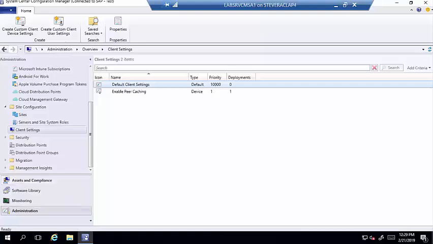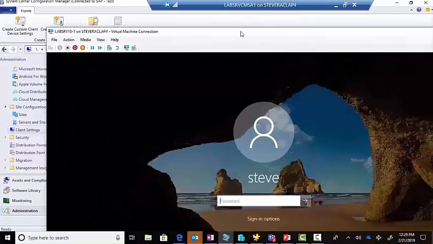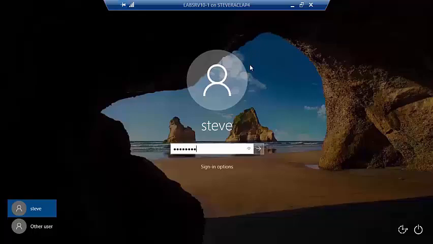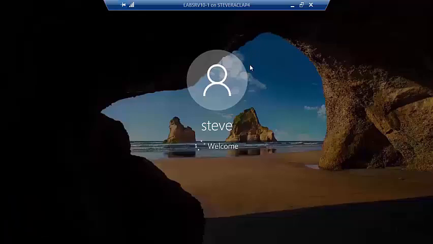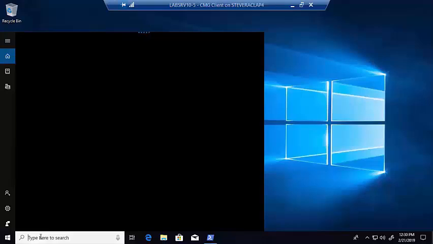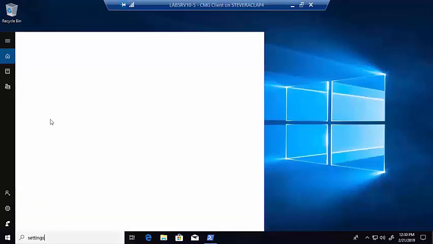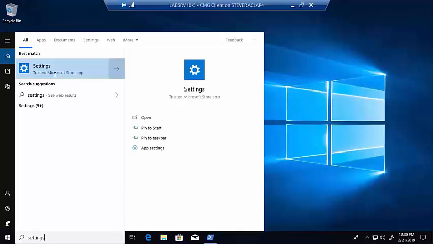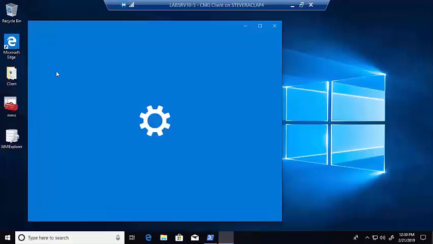So let me pull in my two test clients. So here is test client number one. Pull it in and we'll show you. This is actually a client that is not on-prem domain joined at all. It's just Azure AD joined, as you'll see in just a minute. And while that's logging in, I will pull in my second client that I'm using here, which is already logged in, and same configuration. So if I go to settings, then accounts, once I get in there, launch, okay, good.